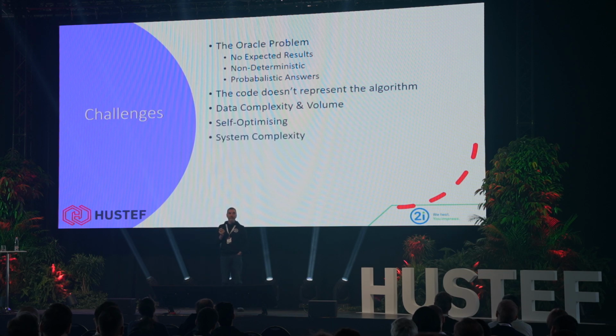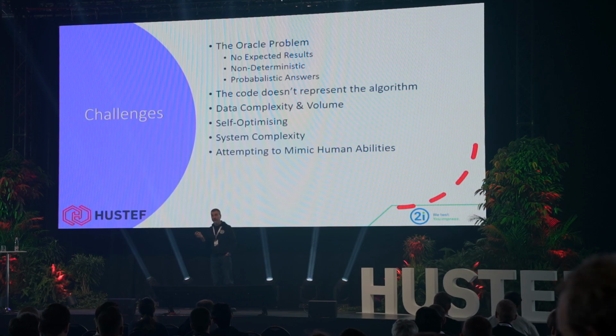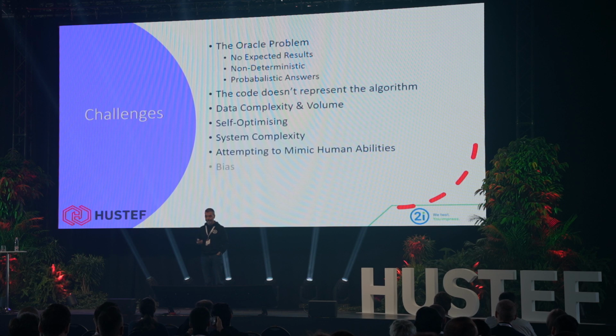And we wouldn't actually use AI systems for doing simple tasks. It's pointless. The tasks that we give it are actually quite complex, and as such, we have complex systems. And a lot of those tasks that we ask it to do are essentially mimicking human behavior. And human behavior, by its nature, is actually very difficult to define exactly.